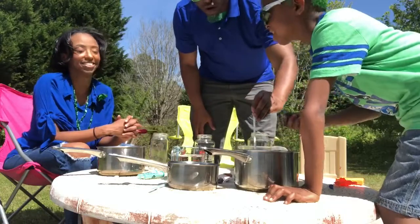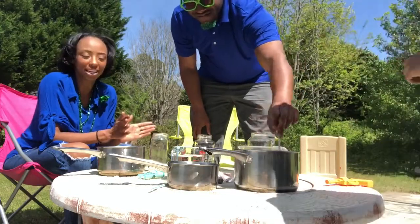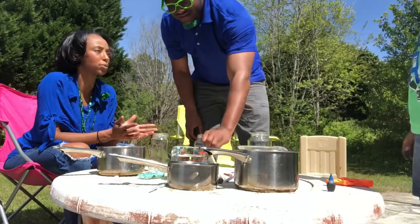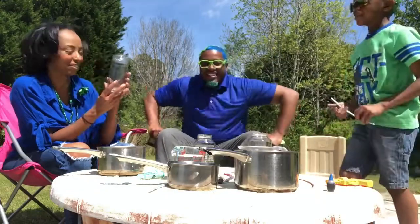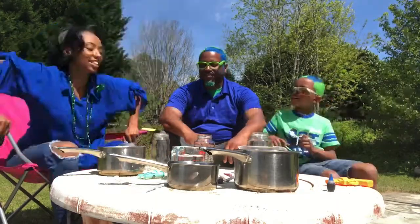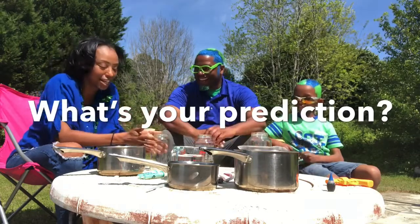The reason we're making the densest water blue is because it's going to be at the bottom of the jar, just like the deep ocean. Dense liquid sinks, so it'll be at the bottom. They're not going to mix — they're going to make layers, like a three or four layer cake.